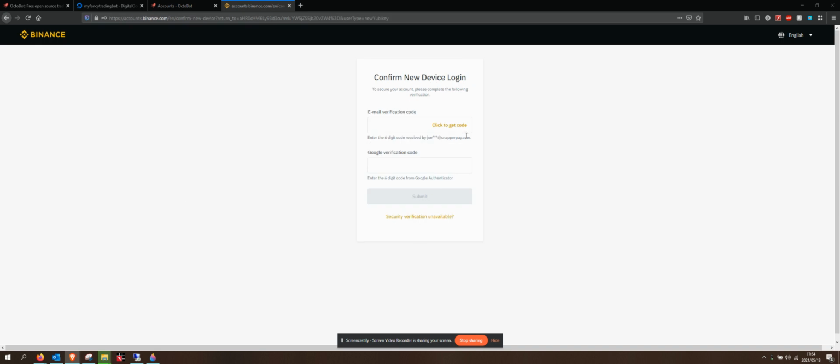So after I typed in my details, it will take me to this page and it says email verification code. I've been sitting waiting for my verification code, but I actually need to click to get the code. Once I've clicked that, cool, they're going to send me a code to my email now. As part of the setup process, there will also be a Google two-factor authentication. So the code, and then the code from my Google two-factor authentication app. These are all one-time pins, so I don't mind showing them on my screen here. There we go. I thought for educational purposes, we may as well show you the login process.